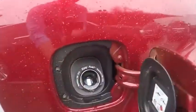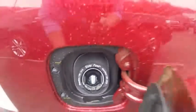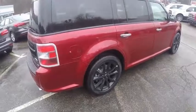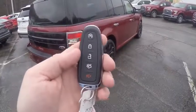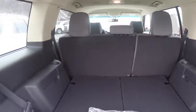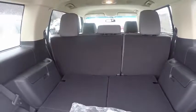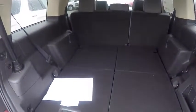All Ford vehicles have the capless fuel tank system — very convenient, just stick the nozzle in, you don't have to mess around with the cap. I love that feature on my Ford Fusion. The Flex still has the older smart key access fob with your lock, unlock, lift gate, panic button, and remote start. Remote start works by hitting the lock button once and then double-clicking. You can shut it off by hitting it once.